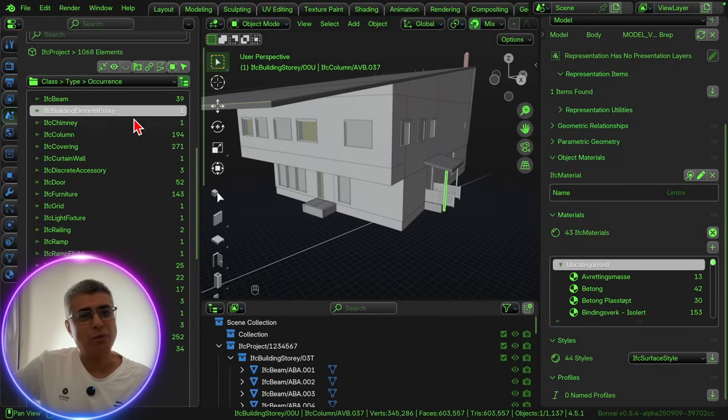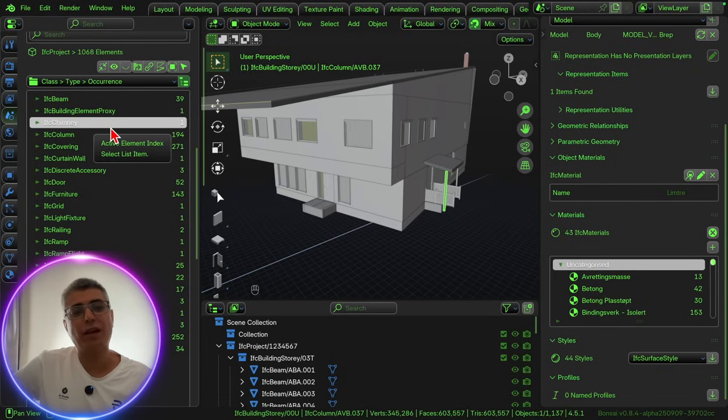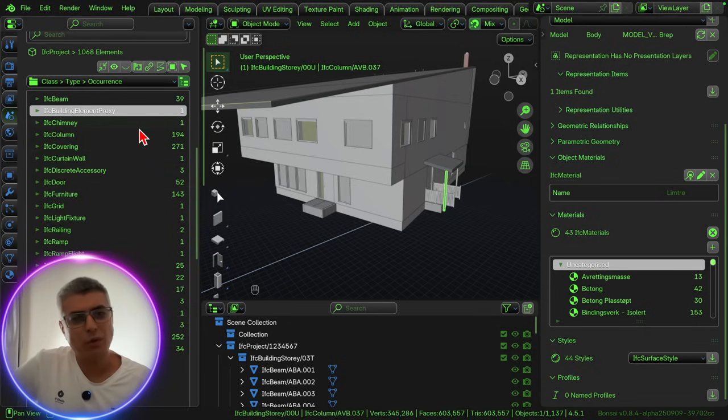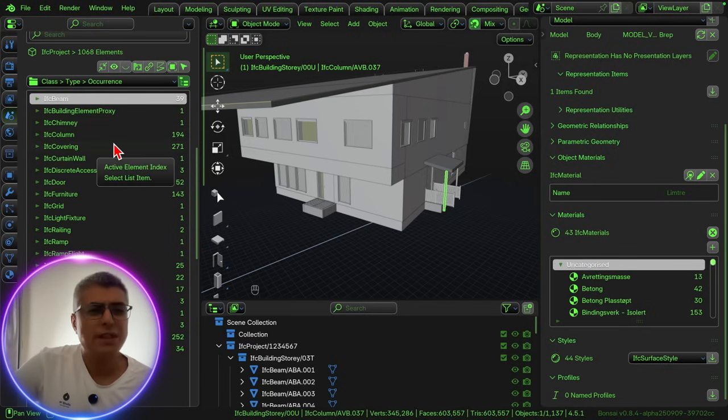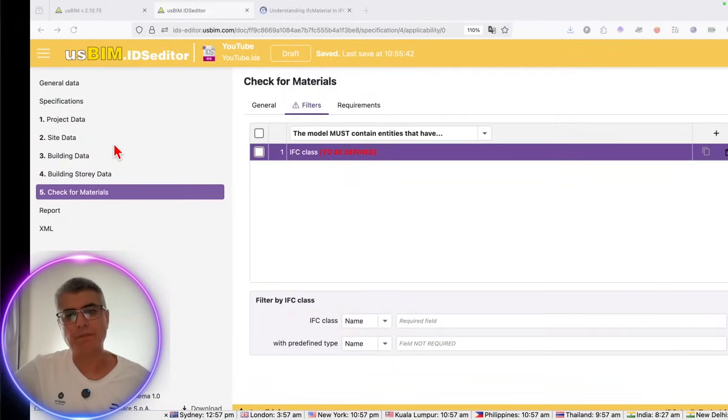Yeah, a building element proxy, which I don't want to get into, but it's a good check to have, at least to see if we have any building element proxies. And if you don't want to have it, I can use that, but now we go to classification, right? For now, I just want to make sure that everything has this. I will not write all of this because it will take some time, but it's not so difficult. So I will just type the ones that come to my mind without the very special ones, and we go from there, okay?